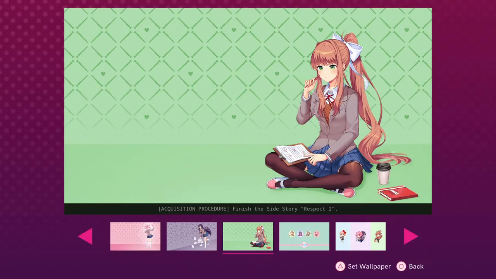Finish the side story respect 2, basically you get this when you complete respect 2, and it shows DDLC Plus Monica, looks like she's drinking coffee, studying for something, and the background shows, I don't even know what the background is, but yeah.